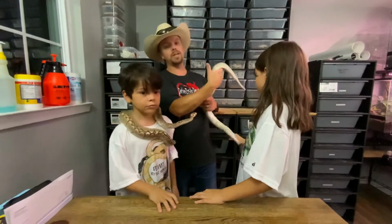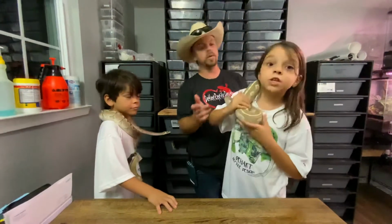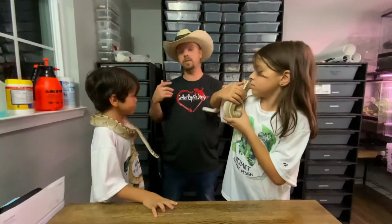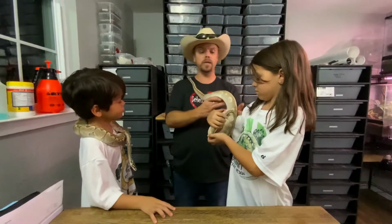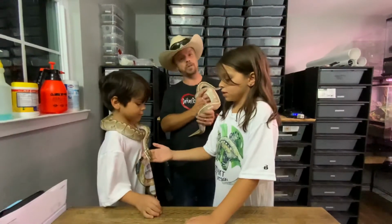So this is not going to be like a rabbit where you put it in a cage and it's going to be capable of regulating its body temperature because it's a mammal. These guys require heating pads, and they require thermostats. So unless you are comfortable with having a thermostat or a heating pad or even a lamp to make sure that their cage is warm enough, then that's something that you definitely need to consider.